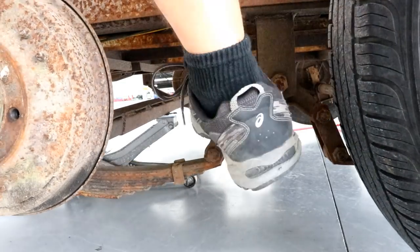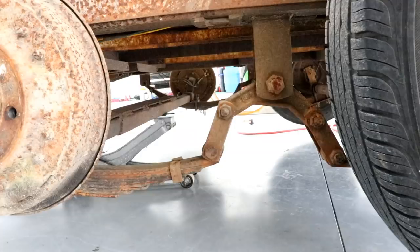Okay, now I know how I want to line it up, so what we're going to do is go ahead and drop that axle down, get it out of the way, and the preferred tool for this is going to be a cutoff wheel. A 4-inch angle grinder would be best, but I don't have a 4-inch angle grinder here, so I'm going to have to be sweating through little bitty die grinder wheels and being at a rough angle to cut those brackets off to move them forward. So it turns out I was thinking we'd be about an inch, but we're really somewhere in the neighborhood of three quarters of an inch, which is good.